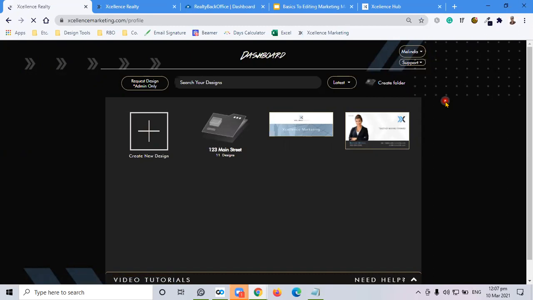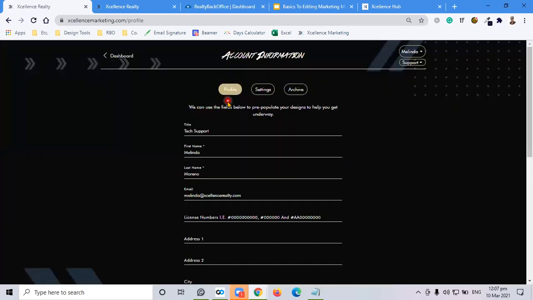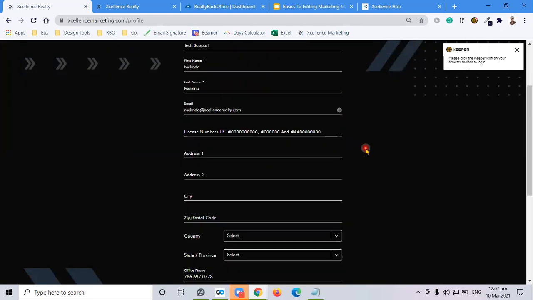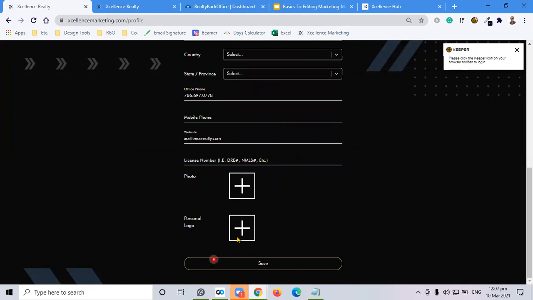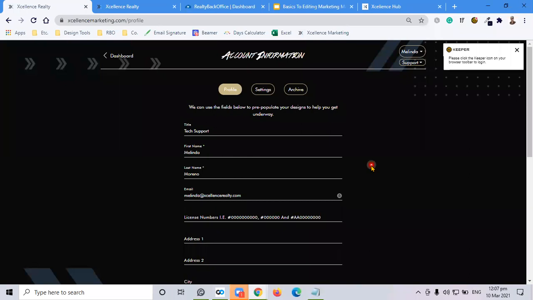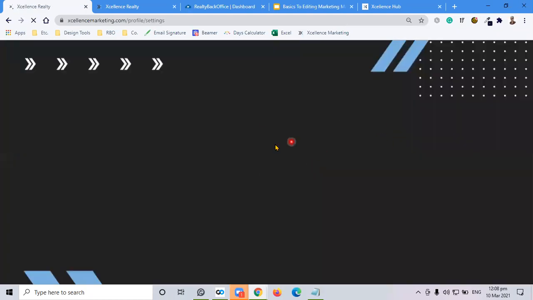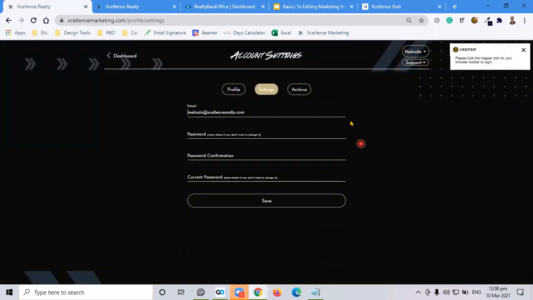So under account information, under profile, go ahead and add all of your information here, all of your details, as well as your picture down here, and click on save at the bottom so that when you create a design, all that information will auto-populate for you on the design, so you don't have to add it to each design or template. So as you can see, I've added my information. And under settings, that's where you can change your password if you like.